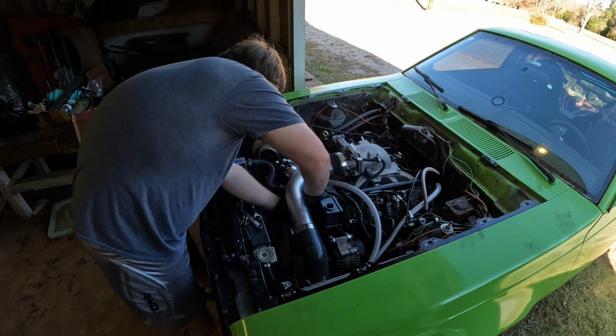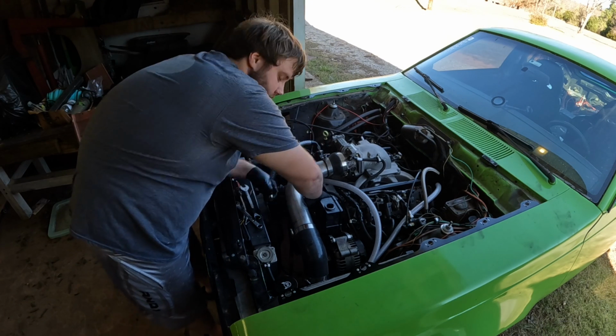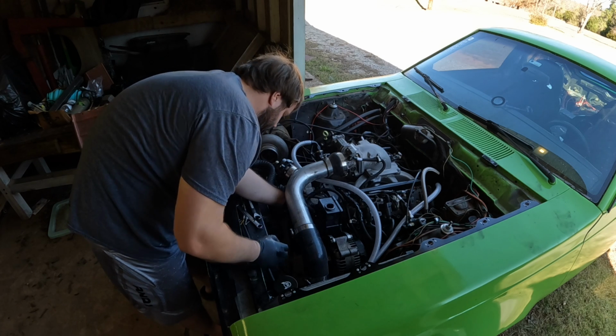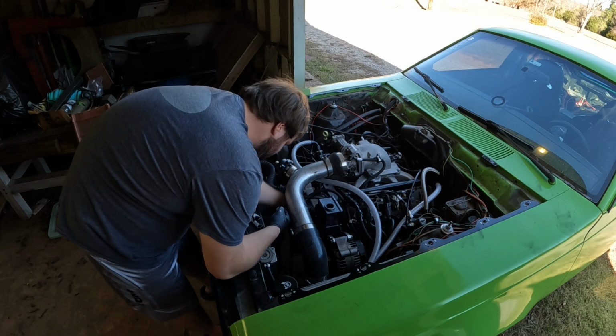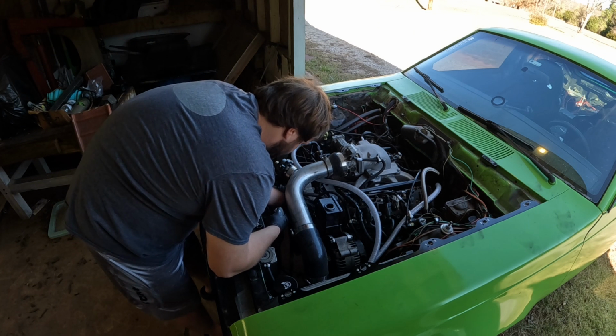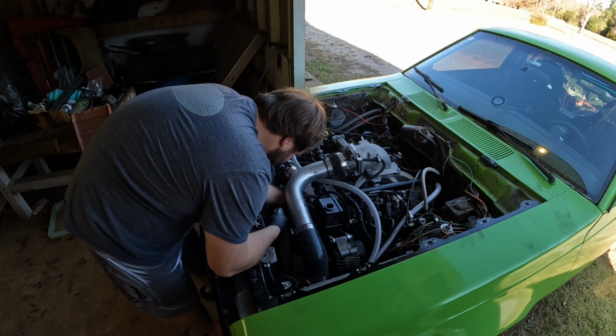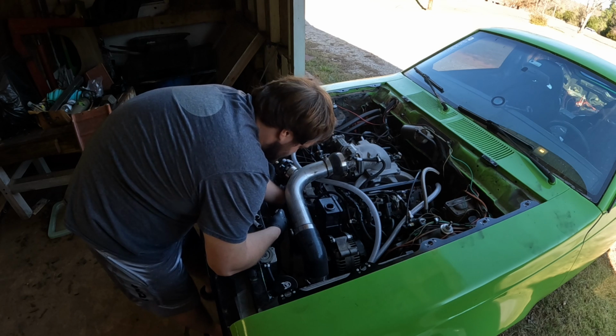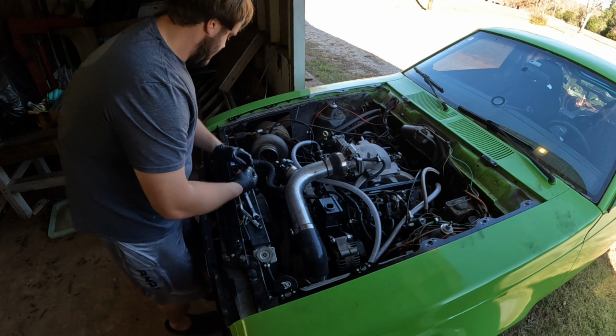All right, we got our adapter to put in line. We'll just dabble that on and just kind of hand thread this on so I can keep from making a mess. It's probably too late for that though.